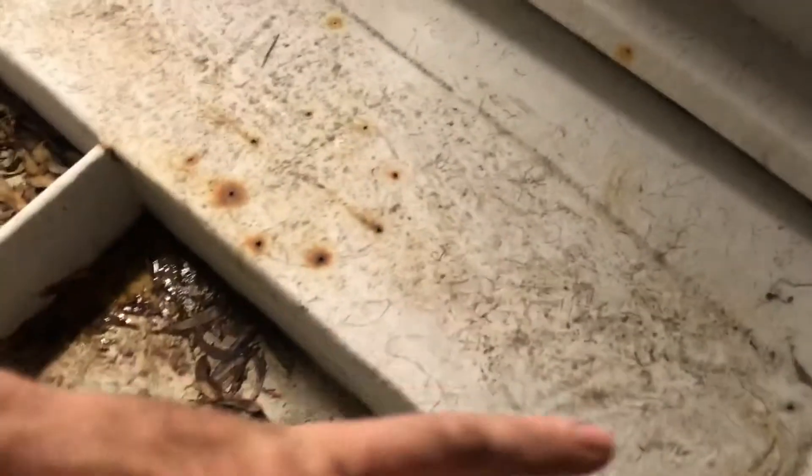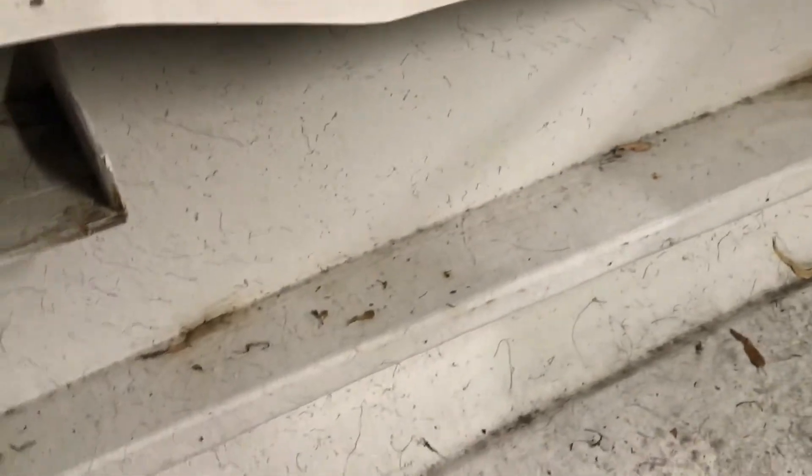We've sort of reached a second setback already. I was walking around and I don't know how I didn't notice it before, but the floor here is really soft. Whatever's in there — I'm assuming it's ply sandwiched between two layers of fiberglass — has perished. This whole panel's going to have to come up to see what we're dealing with. And my guess is if that one's gone, this one isn't far behind, so we're looking at some pretty extensive fiberglass repairs.